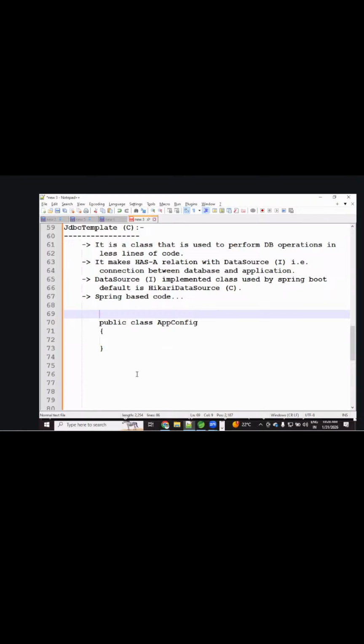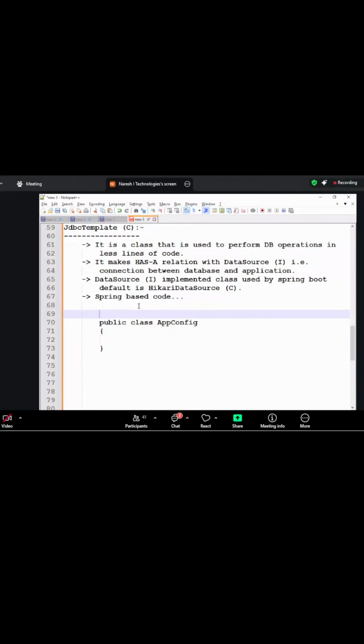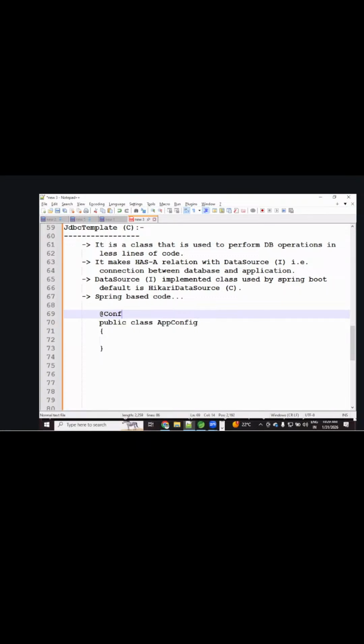At the rate component? I want to make this class a configuration class. What annotation is required? At the rate Configuration, not Component. Online, are you okay? Yes, correct.